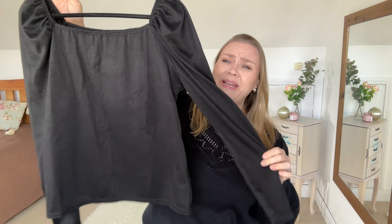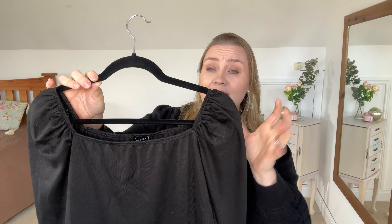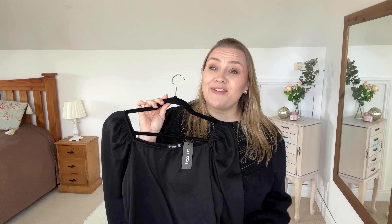Coming into wintertime, layering pieces are really, really necessary, especially in my wardrobe. I am absolutely hooked on a fine knit, so when I found this one I thought I'd have to try it. I love the little puffy sleeve on it. It's a plain and simple black little top — just a straight sleeve, a straight top. I love the neckline, which is a little bit square with a little bit of puff in the sleeve. It is a fine knit, which I absolutely love. I'd say it's 95% polyester and 5% elastane, and it is very stretchy. It's a perfect layering piece, especially for us apple shapes, because we can use the layers to hide the tummy while still defining the waist.